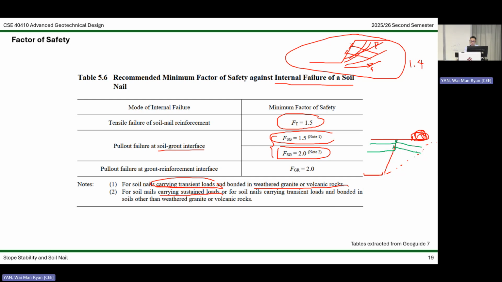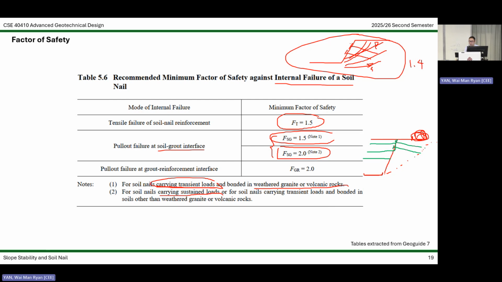And you can imagine, because this is a little bit too steep, stability is not that good. So if I keep excavating like that, when we, for example, cut in the third layer, the stability may not be very good, which means the soil may want to move. And in that case, your nail will try to help to stabilize it.